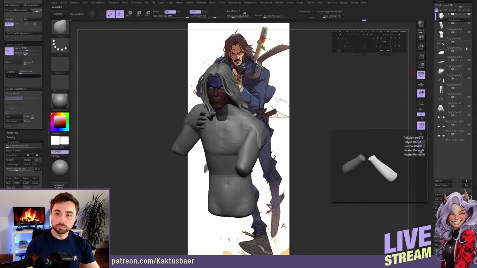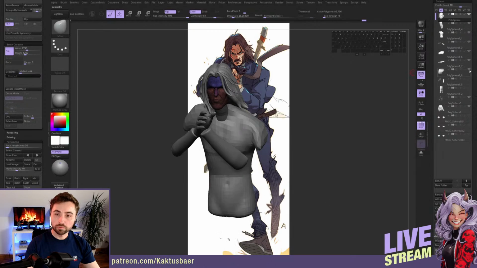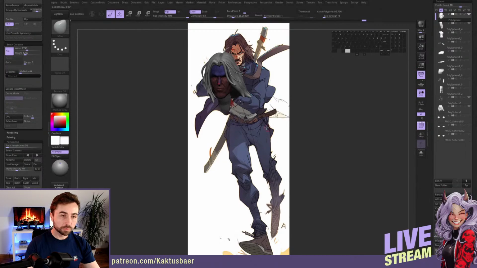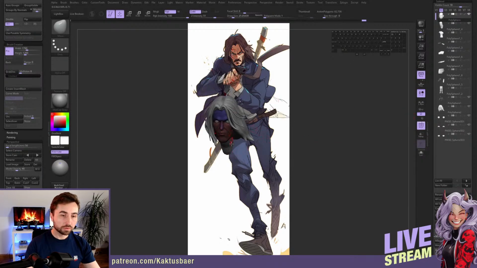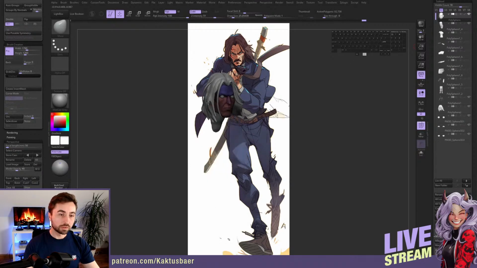So I spend a little bit more time with the face. So when you create your pose like this, then you're always going forward and back on the character.